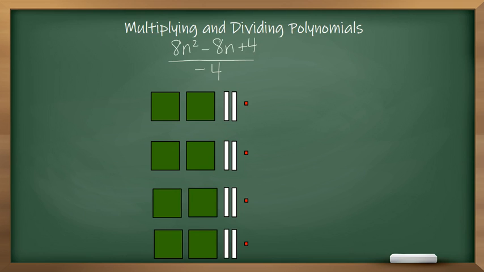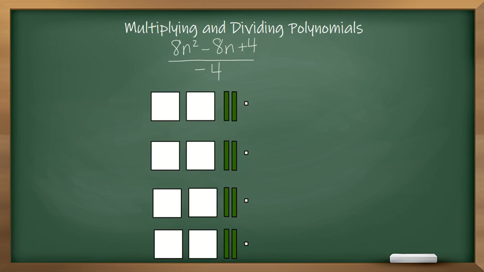Now, since I'm dividing by a negative, I need to flip over all of my groups. So when I flip my groups, I've essentially switched the sign of everything that we're doing. That would be because, for example, the first ones were positive and we're dividing by a negative, so our answer should be negative. Whereas the middle term, the ones were negative and we're dividing by a negative, which we should end up with a positive. So that's why we're flipping here.